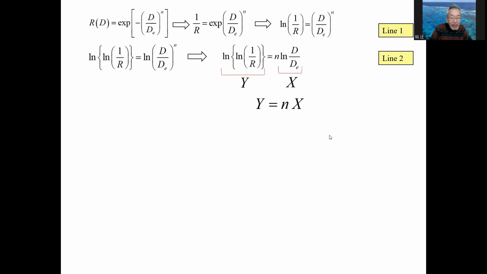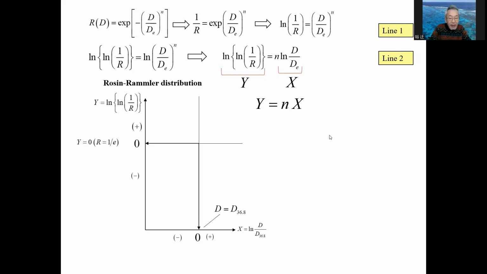If the left side of the equation is represented by y and the right side by x, we get the equation y equals nx. The equation y equals nx expresses the straight line passing through the origin with the gradient n. Next, prepare a piece of paper to write the measured value and relationship between y and x.